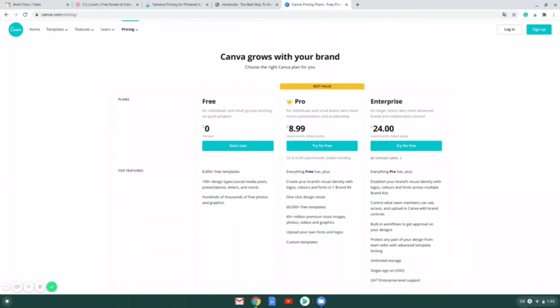And last but not least, here is Canva. You can do everything you need to do with Canva, and you can do it with the free package, and obviously start there. Make sure it's the one for you. I do have the pro package, and I find that that gives me everything I need to do with Canva and more, to be perfectly honest with you. Again, there is a free trial, so you can have a go before you commit to anything. So that's the sort of pricing.